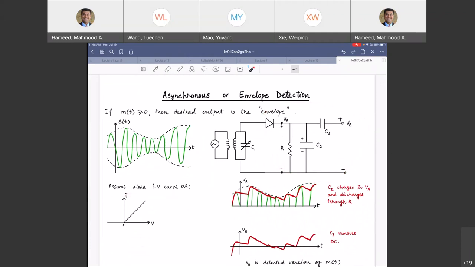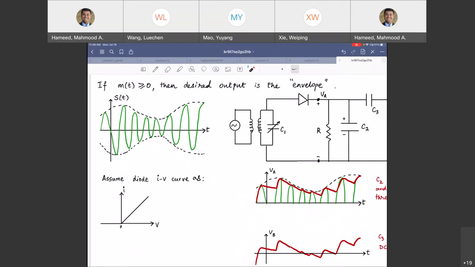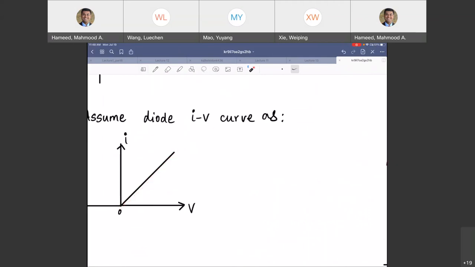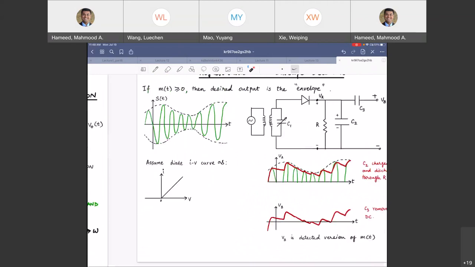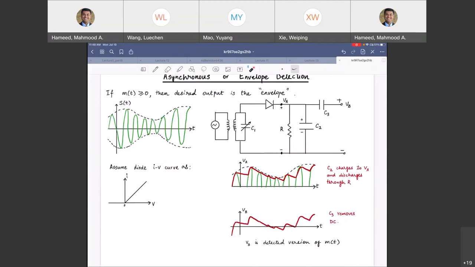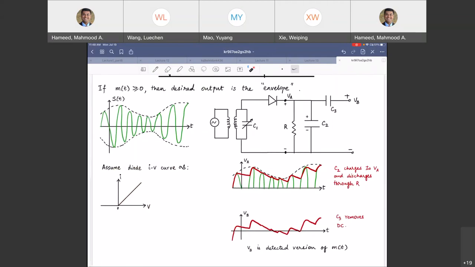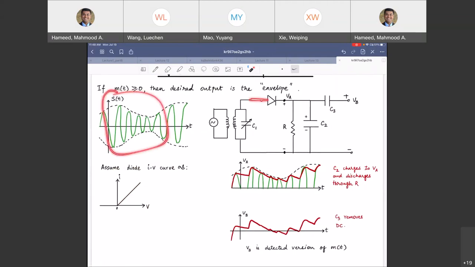You have assumed that the diode is ideal. The current voltage characteristics are linear. We have assumed that. And if that is the case, here, this is your homework problem that you guys just did or are doing, right? Something like this. The input-output relationship. What happens because of that? All the things that are positive go through, all the things that are negative get chopped off, right? So if S of T was the input to the diode, what would be the voltage at point A, VA? Well, everything is the same, except we have chopped off all the negative half, right?